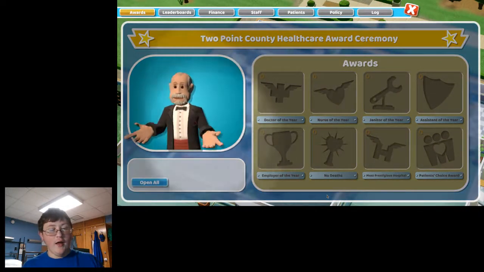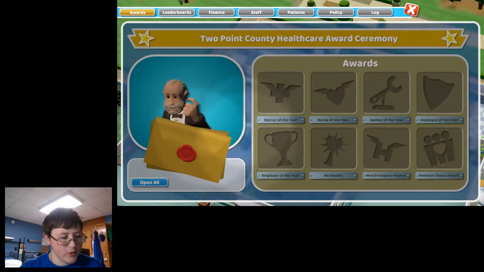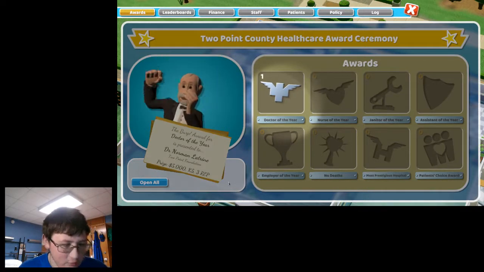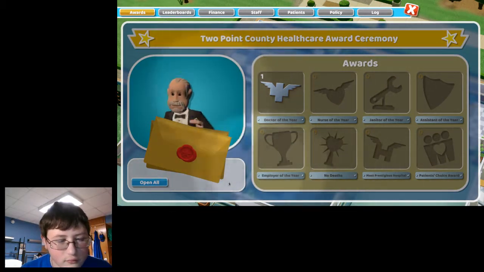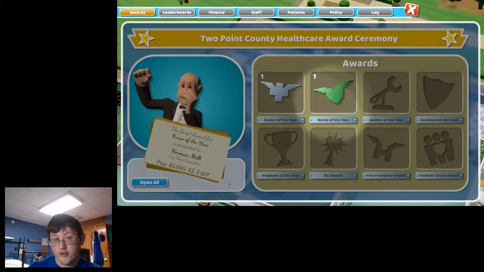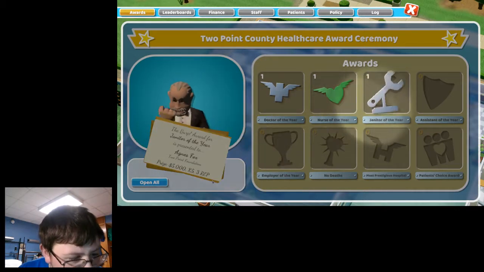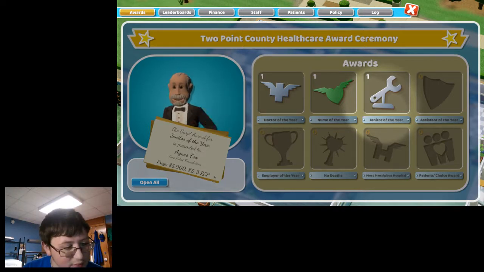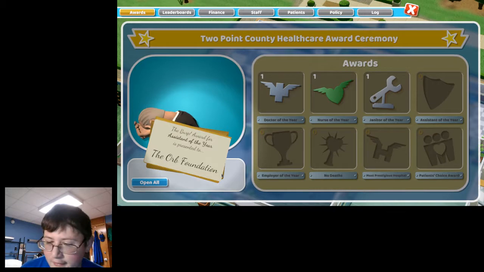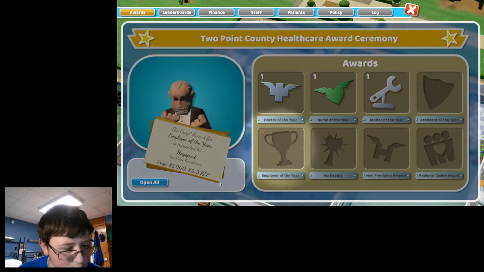And now for the DuPont County Healthcare Award Ceremony. And the first award goes for Doctor of the Year, which goes to Dr. Norman Latrine of DuPont Foundation, which will be renamed eventually. Up next, Nurse of the Year, which comes from Herman Milk from DuPont Foundation. Up next, for the award of Janitor of the Year, Agnes Fox. Up next, for the award of Assistant of the Year, the Orb Foundation. We're sad. Up next, for Employer of the Year, Hogsport!